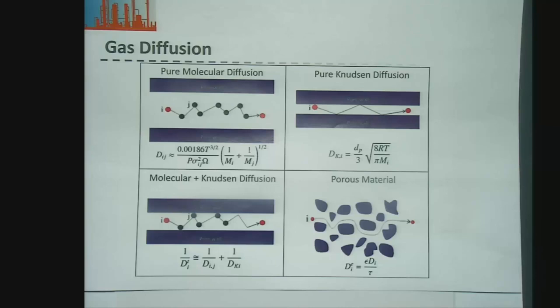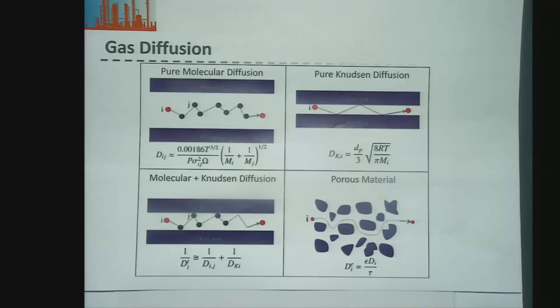So what we've got here is just essentially a little sketch diagram. If we've got quite large pores compared to the size of our molecules, what we have is that our molecules interact with each other much more frequently than they interact with the pore wall. So we just get our pure molecular diffusion. That's a value that we can either calculate from a pure molecular diffusion approximation, or often we can just look up that value. Remember, I showed you a table with a few values in that they're all just magnitude.